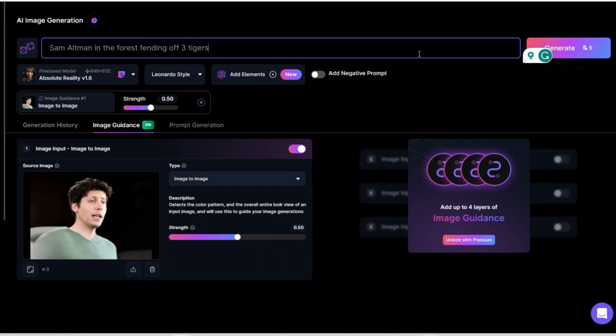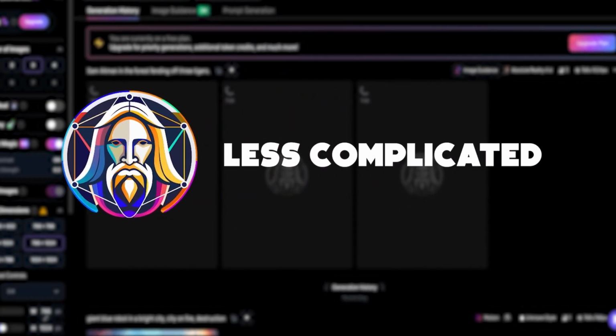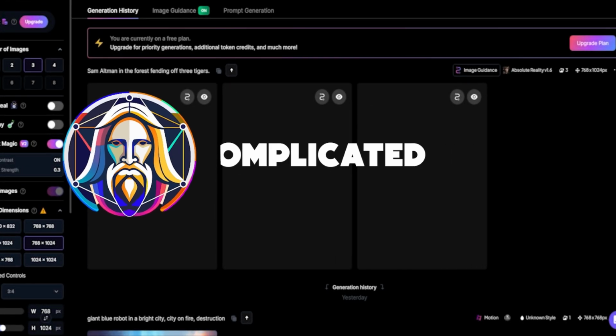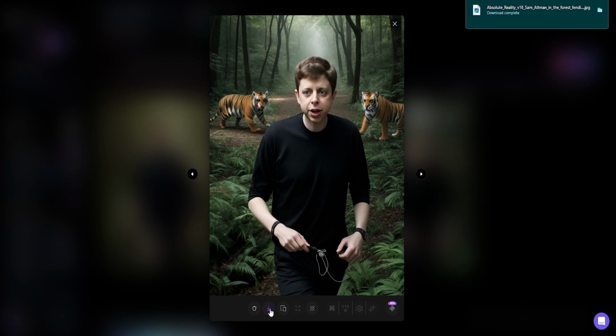So unlike Midjourney earlier, Leonardo AI image to image proves to be less complicated during the generation process. Personally, I find it easier on Leonardo because, unlike in Discord, you won't accidentally mess up the URL you pasted. And voila, the results from Leonardo aren't too shabby either. So let's save these and compare them to Midjourney.